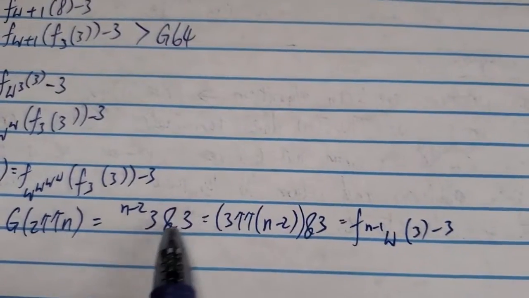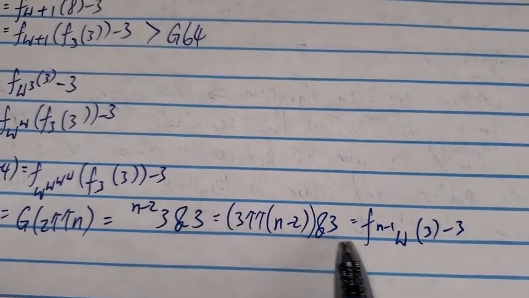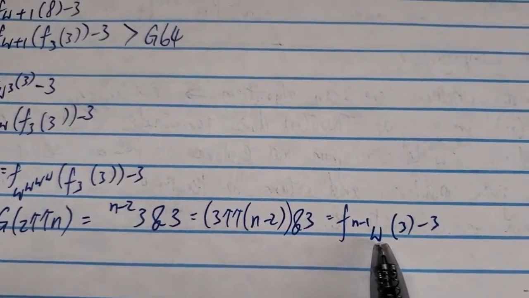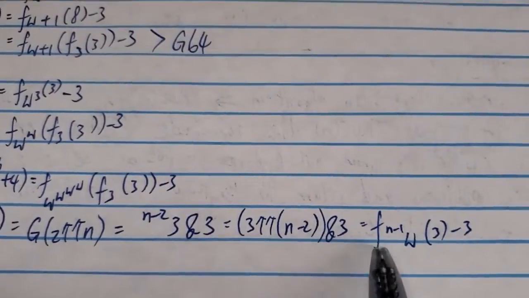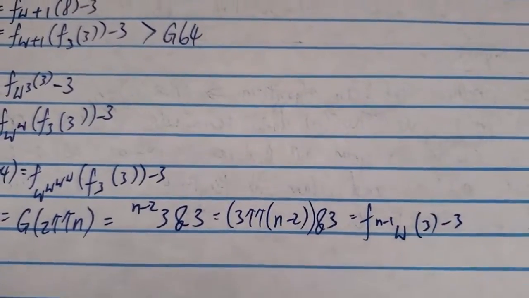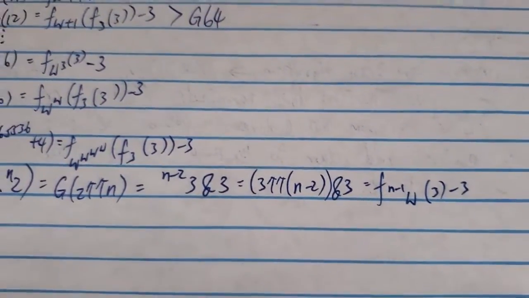And the answer is somewhere around here. So f of omega n minus 1. And again, this is tetration. So that means omega to the omega to the omega to the omega, for n minus 1 number of levels.